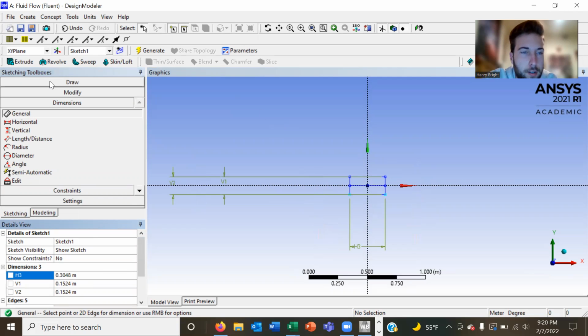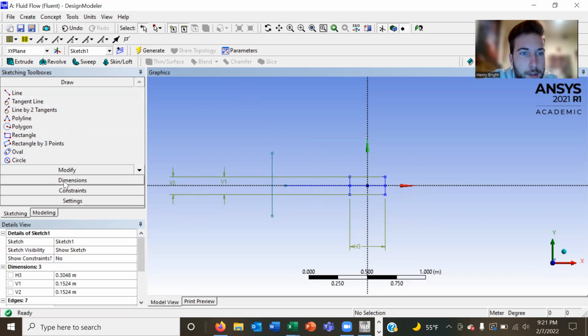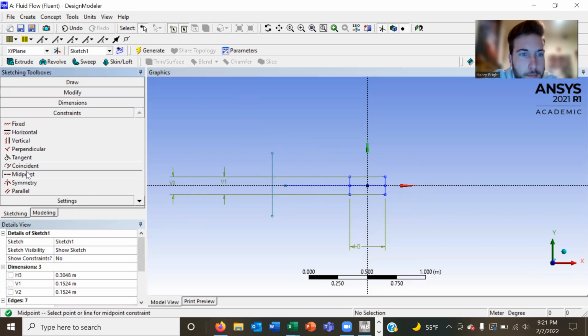So now let's start drawing some more. I'm basically going to extend the center line to keep doing this. I'm going to go ahead and do the contraction chamber now. So just have a horizontal line extending from here, and then we'll have a vertical line there. Let's go ahead and constrain. Midpoint constraint to the end of this line.